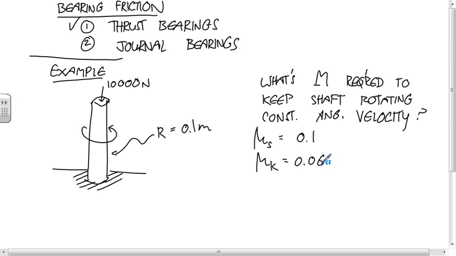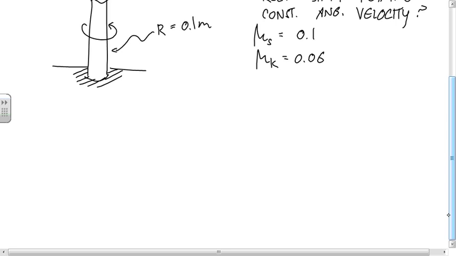Okay, so first of all, which of these two coefficients of friction is going to matter for us? Yep, that's right. So it's already rotating. So we care about the kinetic coefficient of friction. And now we're going to use these numbers and just go through the same integral derivation that I went through yesterday, basically.